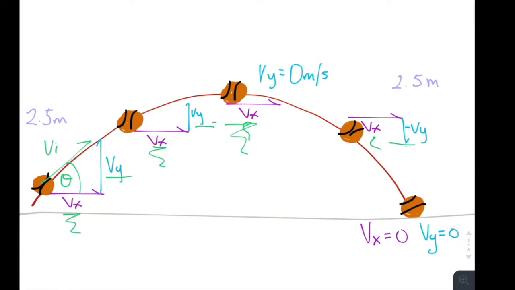And then if we look over here on the other side of the projectile, we see that we once again picked up some velocity in the vertical component, but now it's in the downward direction, and we label it as negative. Because gravity is still acting on it at this point in its projectile, it's going to continue accelerating it in a downward direction, but now we went from positive to 0, and now we're going to start going into the negative.